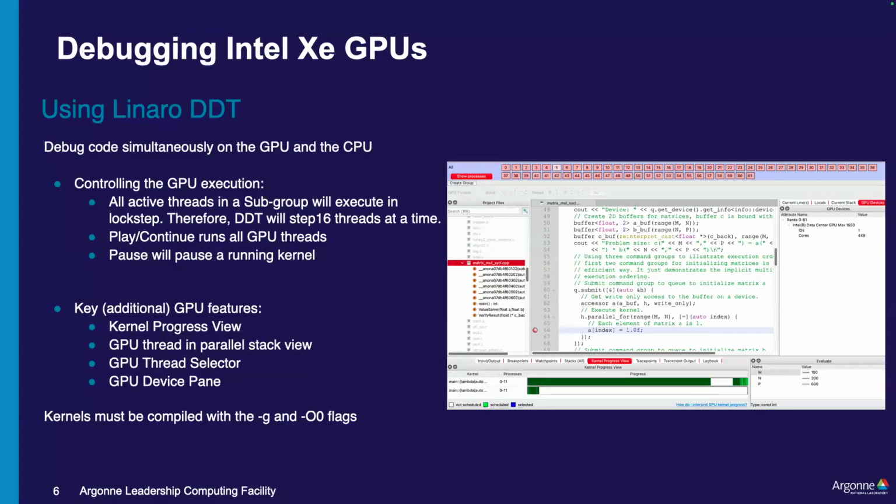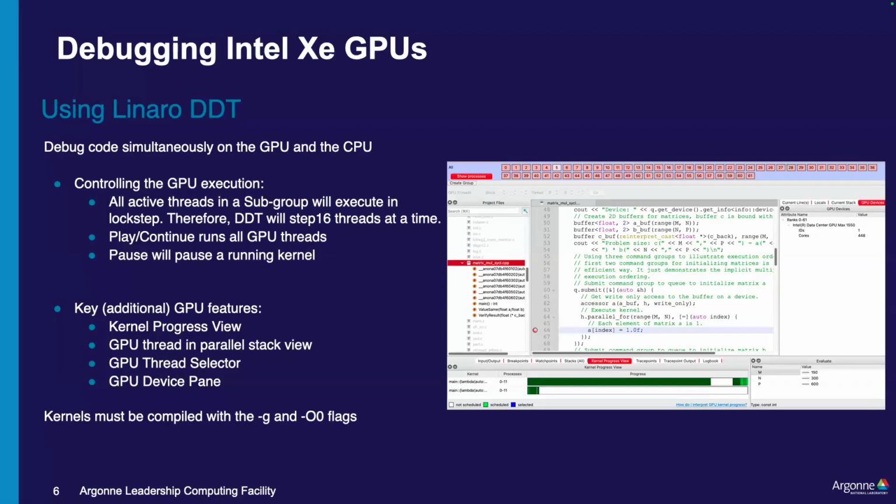As well as CPU debugging, the tools also support GPU debugging. There are some differences between CPU and GPU, mainly around the implementations, but the look and feel is exactly the same. The only difference is that when you step inside a kernel, or set a breakpoint inside a kernel and run to that breakpoint, DDT will open up a couple of extra windows.